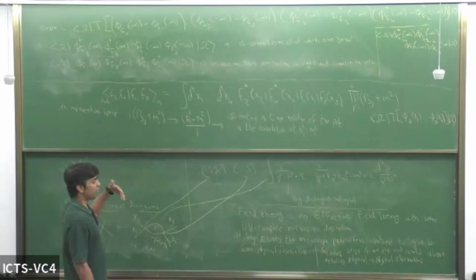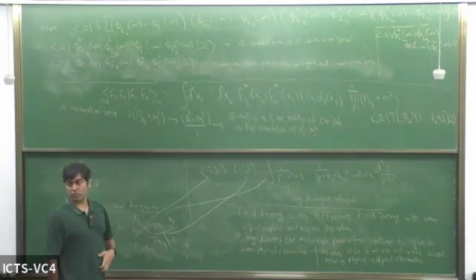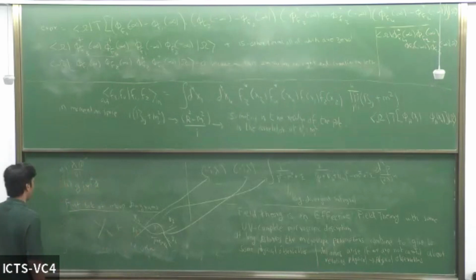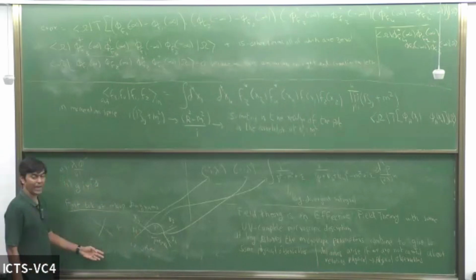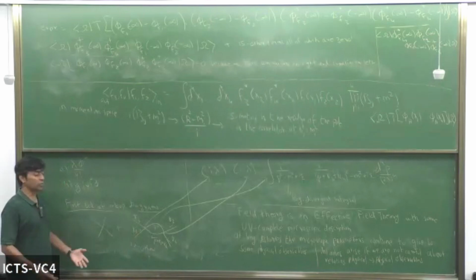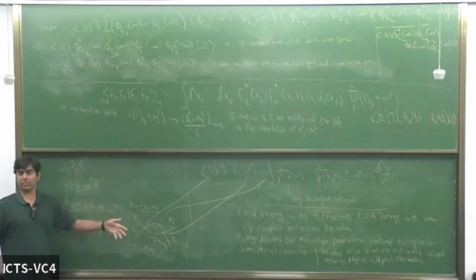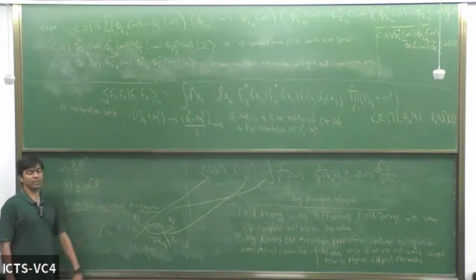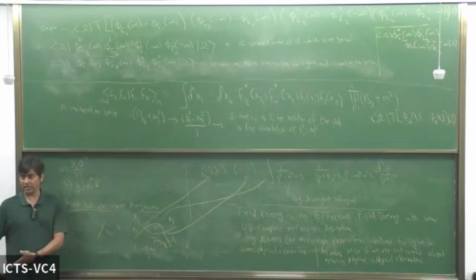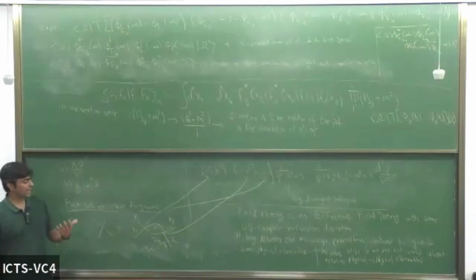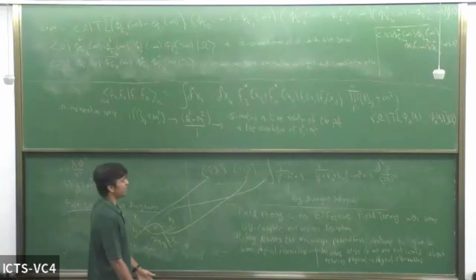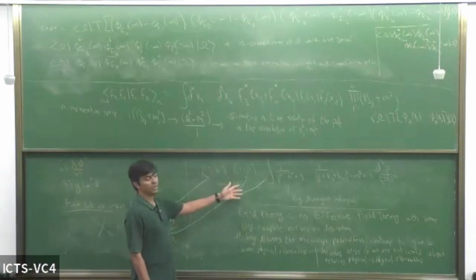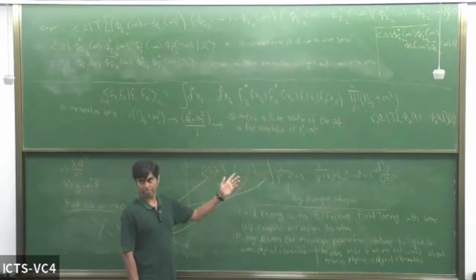What I want to measure at long distance is not this microscopic lambda. What I want to measure at long distance is some other notion of lambda. For instance, I might say I want to look at 2 to 2 scattering and say that that 2 to 2 scattering amplitude is my operational definition of what I want to call lambda at some energy. And then I might want to ask, how is 2 to 2 scattering at one energy related to 2 to 2 scattering at another energy? If you ask the right physical questions, then we'll find that these kinds of infinities will go away.